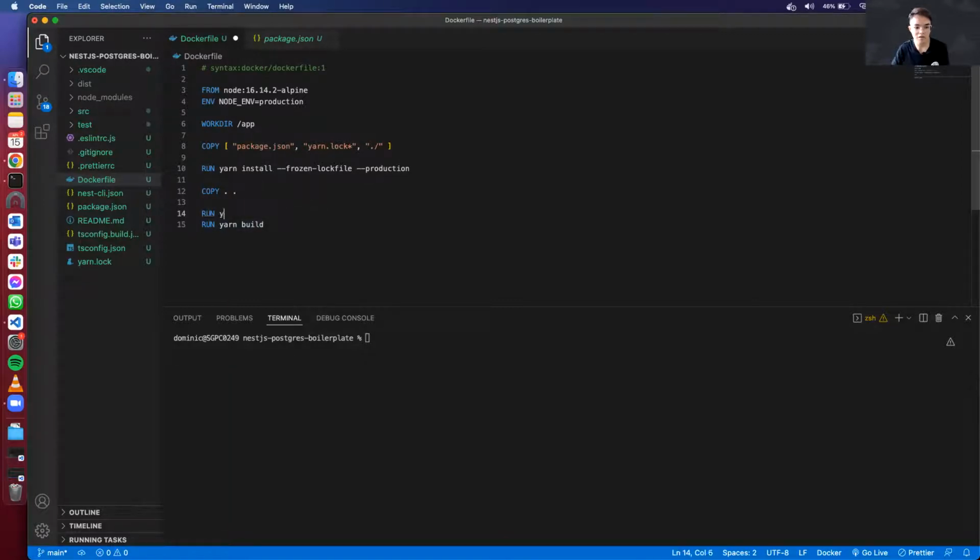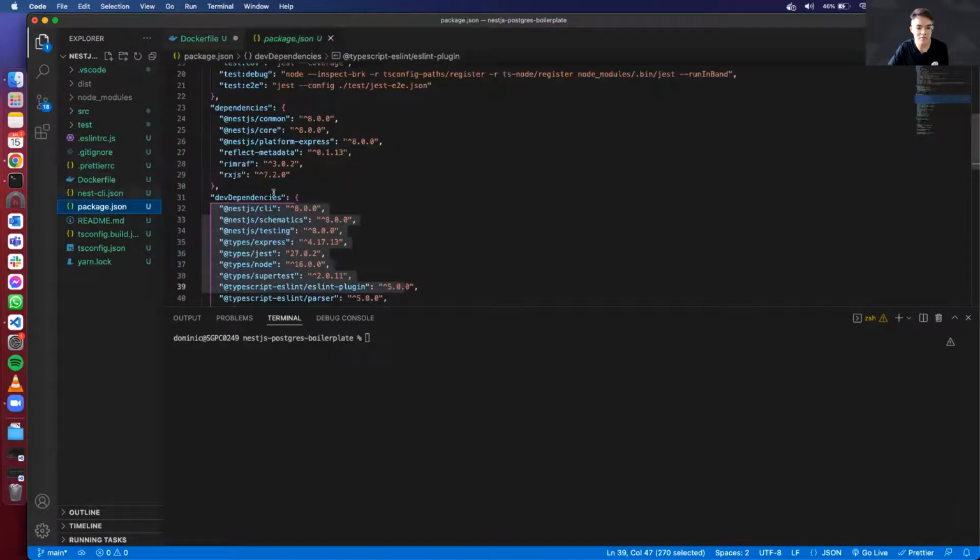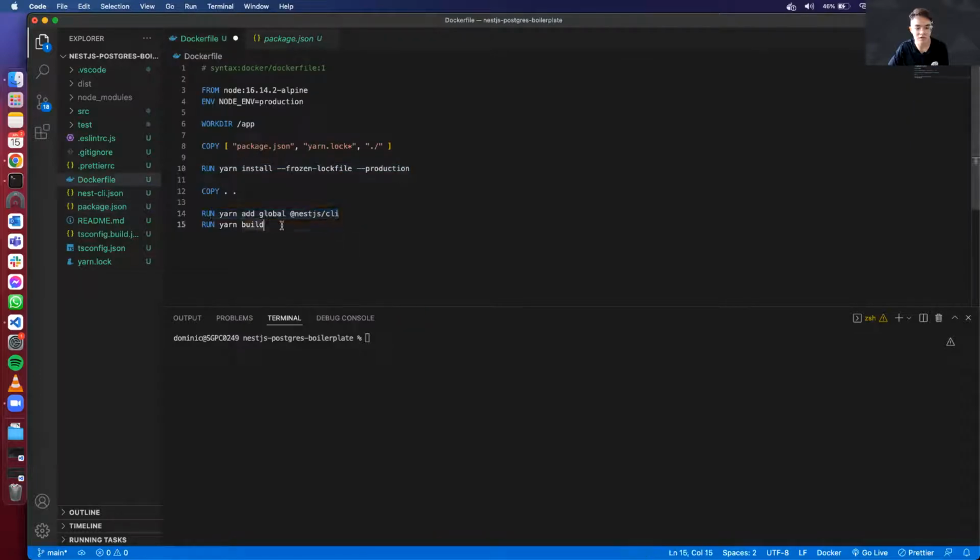We actually have to also add the NestJS CLI in order to build NestJS for production, because when you install the packages, the NestJS CLI is not part of the dependencies. So we have to install it here, and only then can we run yarn build. After that, we basically have the image for NestJS. We now can have the command.